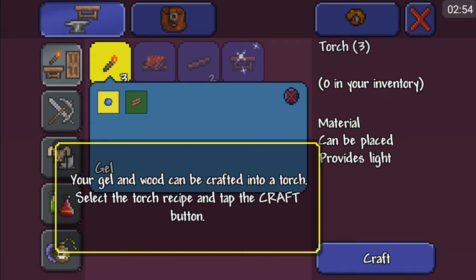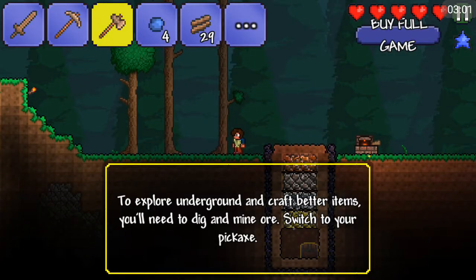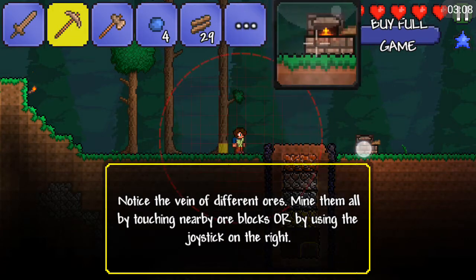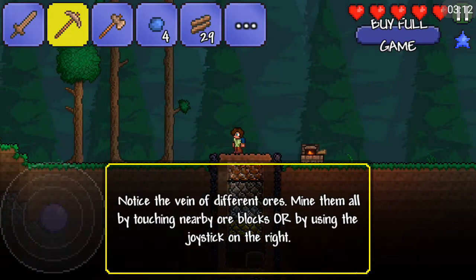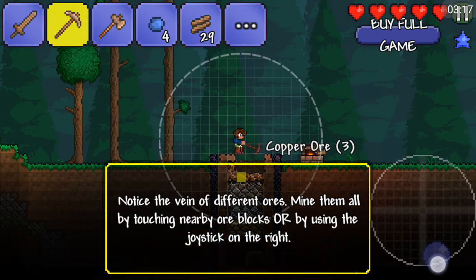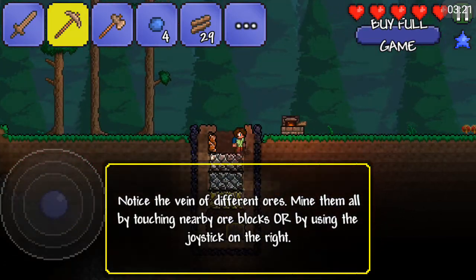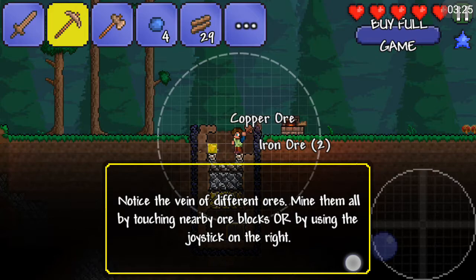Can be crafted into a torch. Select the torch recipe and tap to craft it. Okay. Cool, I got torches. Close the menu. Gotcha. To explore underground and craft better items, you need to dig and mine ore. Switch to your pickaxe. Okay. Oh, I keep forgetting that I have to move. So I guess I'm digging here. I've gained a different ore. Mine them all by touching one of the blocks or by using the joystick. Jeez, it's like every single little square. Oh my god, that's so detailed.